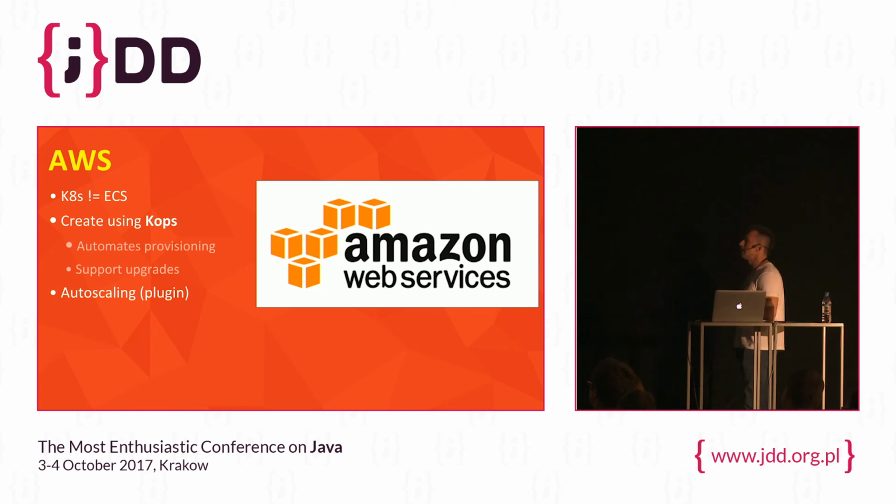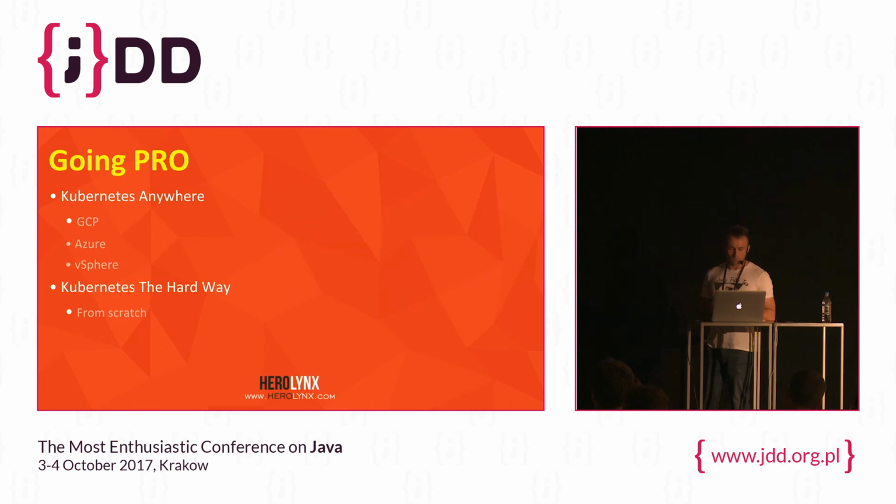One important topic to mention here is that Kubernetes is something different than ECS, so please remember that. ECS is just a solution for scaling pure instances of Docker. But using ECS, you will have to take care of other topics like, for instance, configuration management, service discovery, and so on. So that basically means that whenever you're using ECS, you will most probably have to use tools like Consul or whatever, right? So this is a great difference between those two.